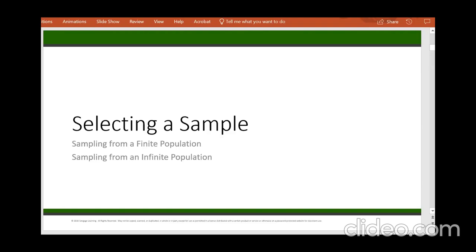So that we have a finite population when you can have a finite list of all the members of the population, right? And then depending on the type of population, finite versus infinite, we have several different ways that we can take a sample, hopefully a random sample, right?